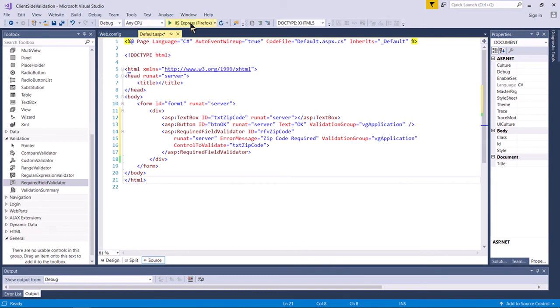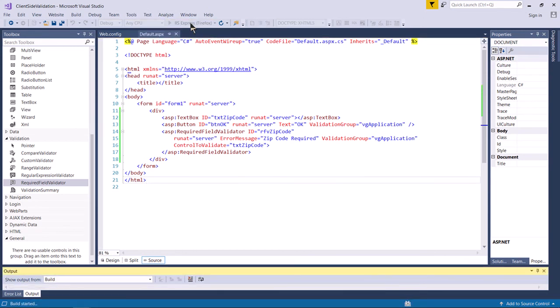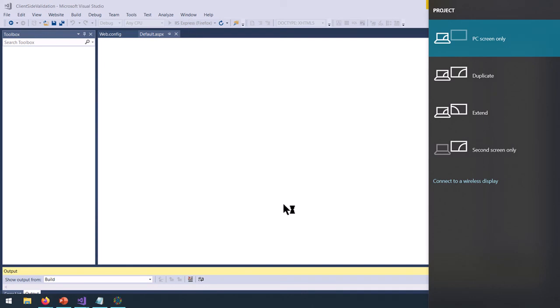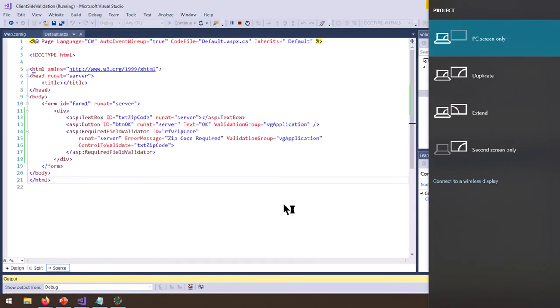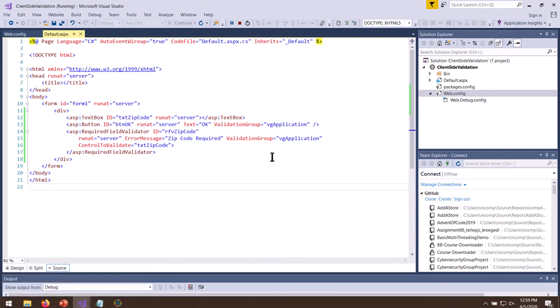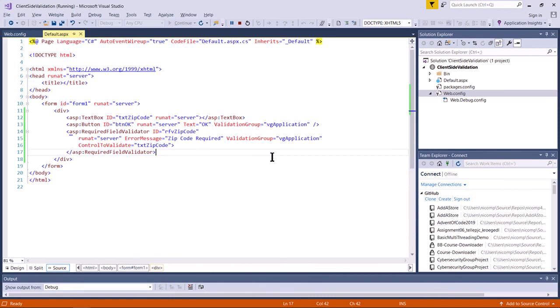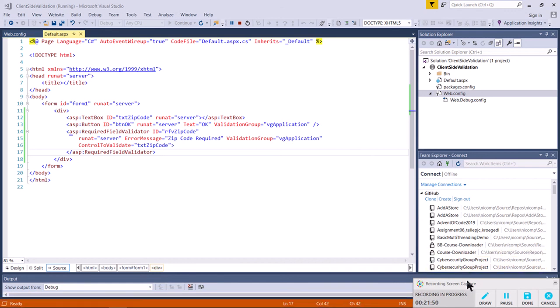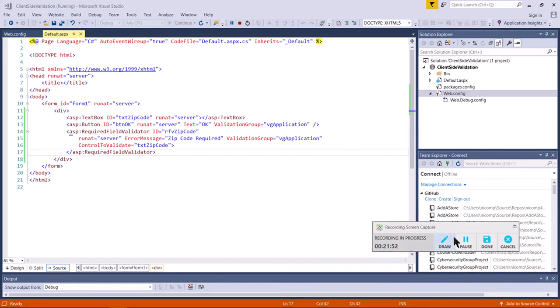Click the run button. Go get a sandwich while it builds. Eventually you get this.